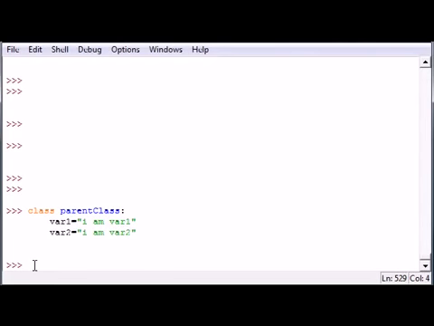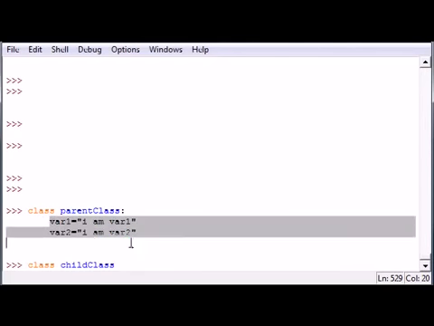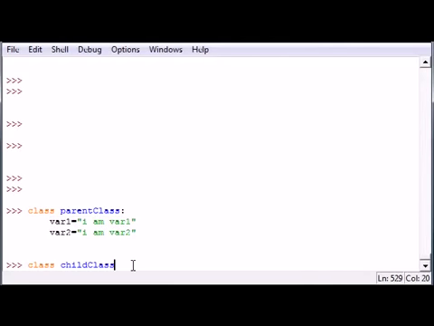But what if we wanted to go ahead and make another class just like this, but we didn't want to type everything out, aka laziness? Well, you can do this. Just make a class, go ahead and name it ChildClass, because it's going to inherit all the characteristics of ParentClass without having to type anything out.